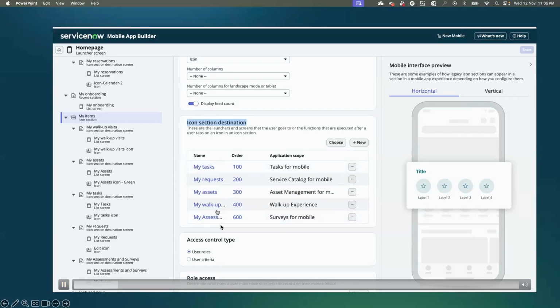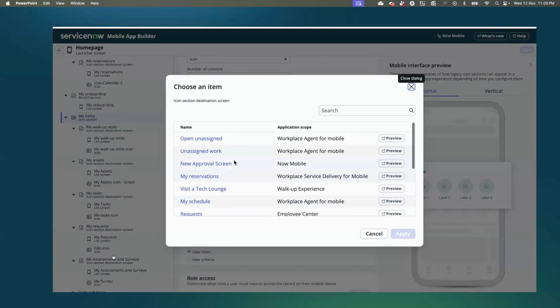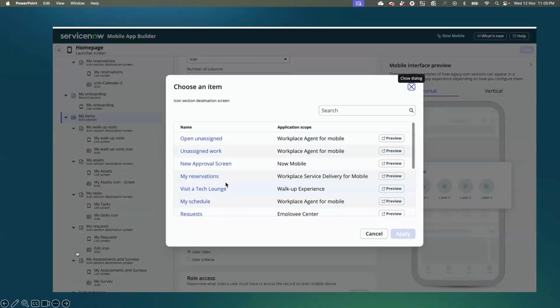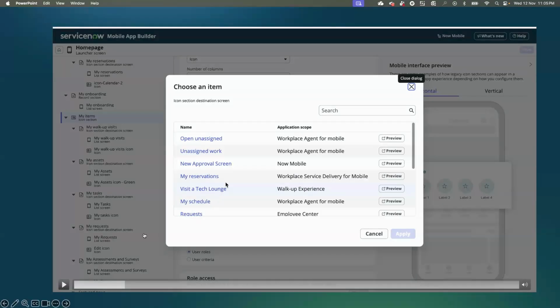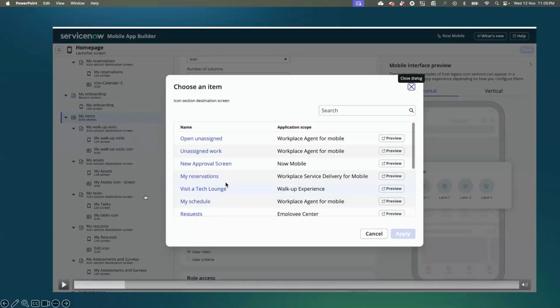These were 5 items which were available, which we added under the icon section, destination. You can choose to add more items here, and these are all available to you based on the plugins you may have. And like I said, there may be some licensing requirements. For example, for getting approvals from Workday, you may need HRSD Pro and Enterprise. For getting approvals from Concur, you may need Employee Center Pro. So those licensing requirements may be there as per your requirements, but overall, you get the my active items widget out of the box, and it is available for all our customers.